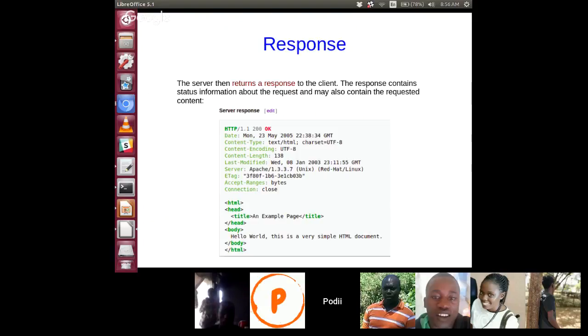Can you guys see this? I don't know if it's clear, but I can read it out. There's a status code there, status 200. There's a date, there's a content type, content encoding, content length, last modified, server. These are all the details that a response contains when it sends me back the response from my request. It also contains the content that I asked for. So if I asked for a page maybe containing names of people, it will return all these other things plus what I asked it for.